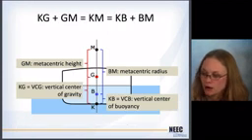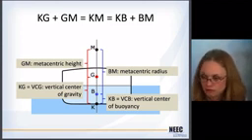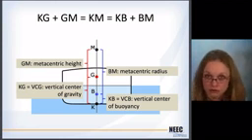All of these values work together. KM is the total distance between the keel of the ship and M, the metacenter. You have GM, KG, the vertical center of gravity, and KB, the vertical center of buoyancy. All these work together, so if you have four of them, you can calculate the fifth. These are all properties of the ship.